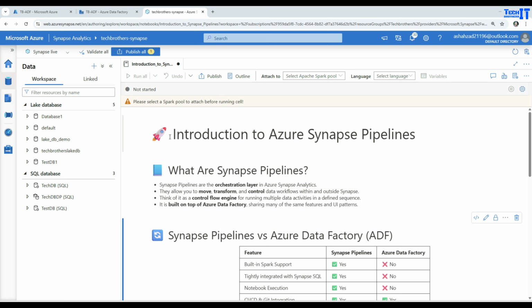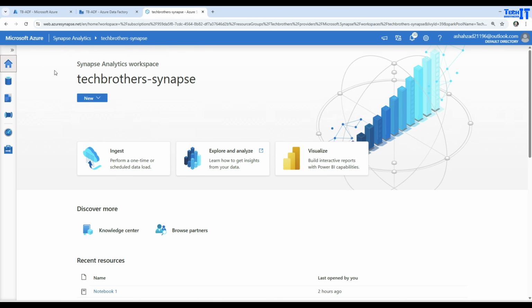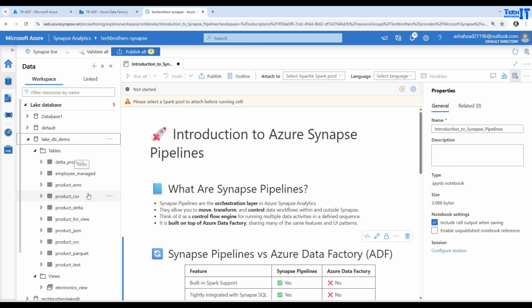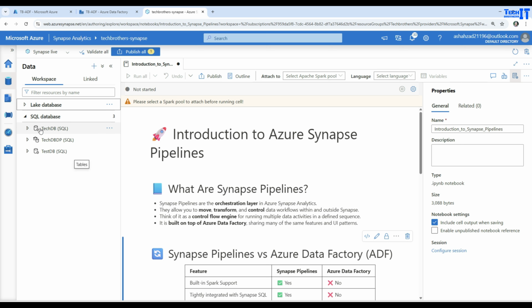So I just want to give you a little bit of background on why we use them, and then we will go into definitions and everything. If you remember, when we started working on Azure Synapse Workspace, we were at the home page, and then we went to the data tab, and we covered some basic concepts, like what a lake database is, and creating different tables in the lake database. We created Parquet and Delta and different format tables. Also, we learned about the different SQL type databases available in Synapse. So we learned serverless SQL pools and dedicated SQL pool.